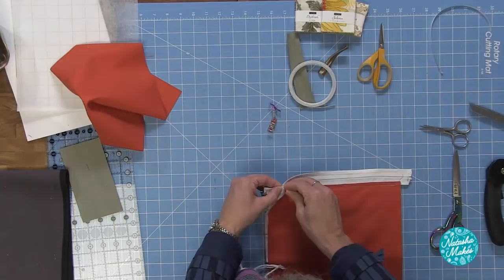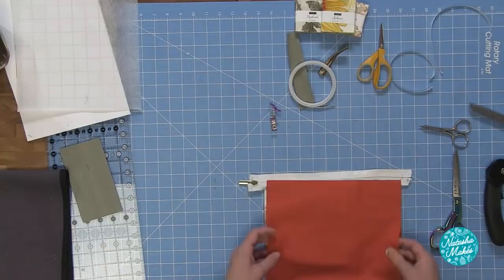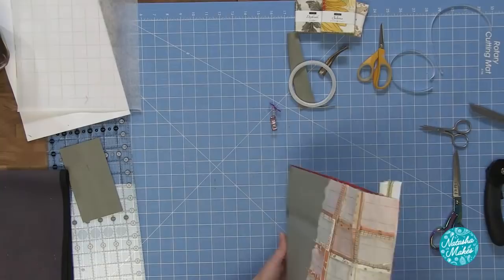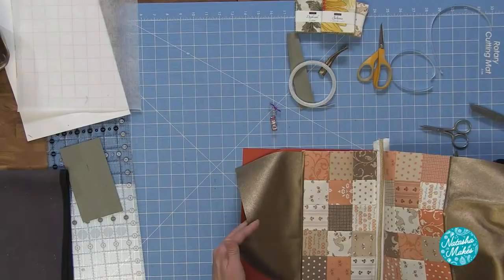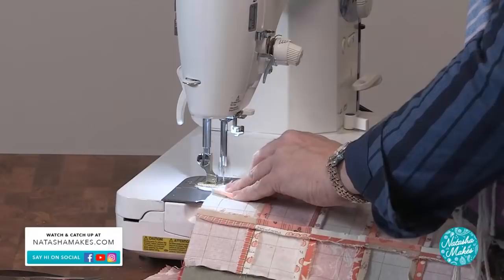So I should hope. There we go. And just check that you get that around the right way. There's only an inch difference in the lining, by the way. So just make sure. Oh, I've gone all husky. There we go. So everything is going to be right sides together with your zip in the middle, and that's your zip sandwich. But if you don't do it often, just keep double checking yourself. There's nothing wrong in that. Really nothing wrong in double checking yourself at all.